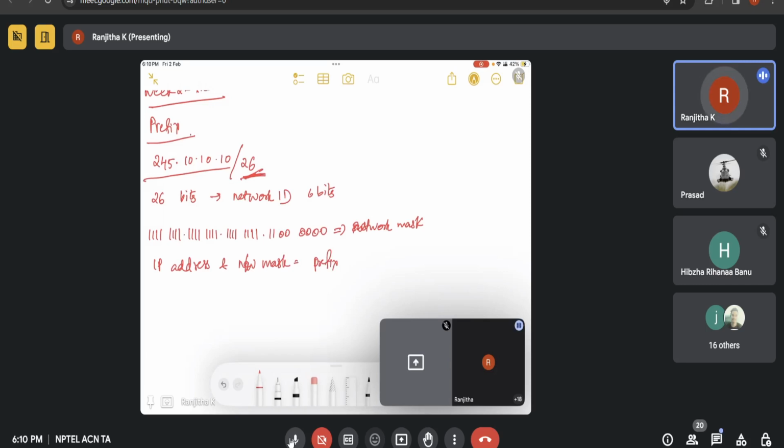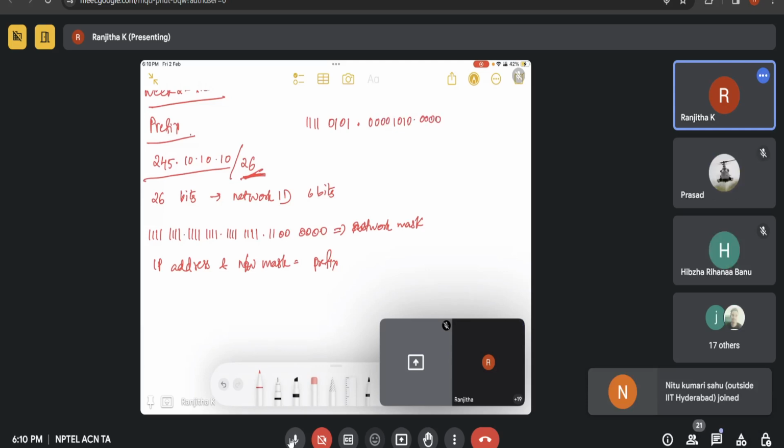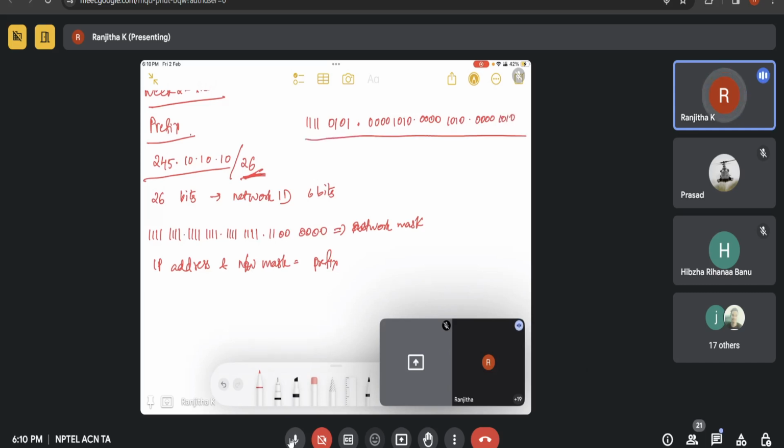Okay. So in this scenario, 245 is 11110101, dot 10 is 00001010, dot. So we are doing an AND with the mask, right?